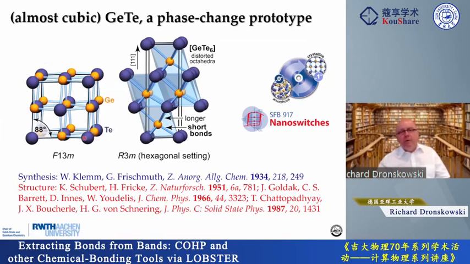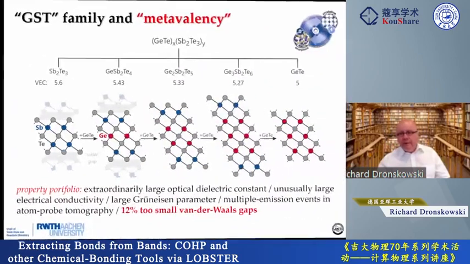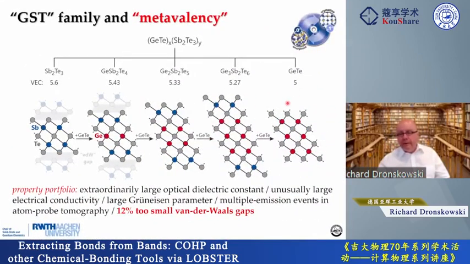It looks almost rock salt-like, almost cubic-like. In fact, it is a rhombohedral, hexagonal crystal structure. Now, germanium telluride in the distorted rock salt crystal structure is not the only material, but you can also use antimony telluride to come up with the phase change material. Sb2Te3 has van der Waals gaps between different sheets. Then you can make solid solutions between germanium telluride and antimony telluride. For example, GeSb2Te4, or Ge2Sb2Te5, or Ge3Sb2Te6.